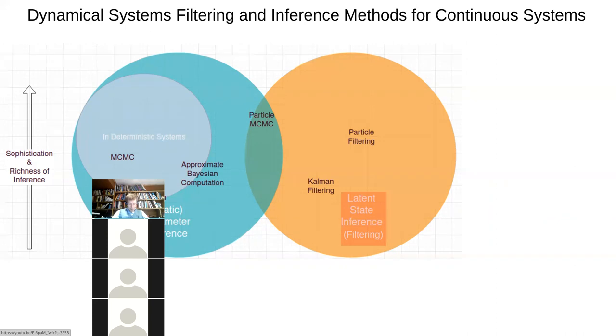So Kalman filtering, key approach, very valuable still, and one which still has very important places and certain types of needs and certain epidemiological contexts where data is very frequent, such as with social media data, or data from smartphones, for example, smartphone-based sensing, where you're getting measurements on an ongoing basis. But we'll be graduating to see how particle filtering and particle MCMC offer some additional generality within the next two weeks, basically, of lectures, the next four lectures or so. And we'll be doing deep dives into them.